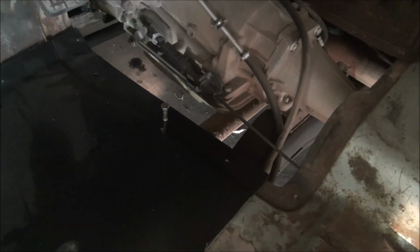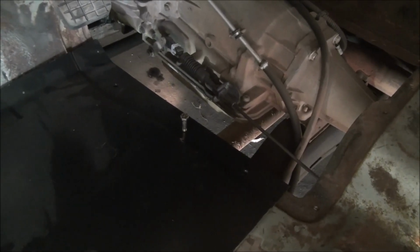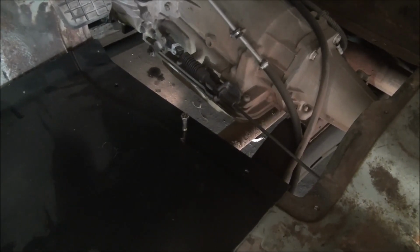So what I'm going to do now is I'm going to go ahead and mark this cutout here and figure out where I'm going to make some cuts.